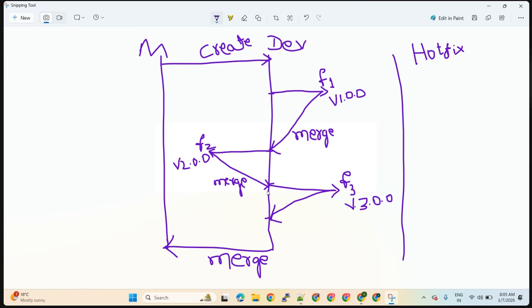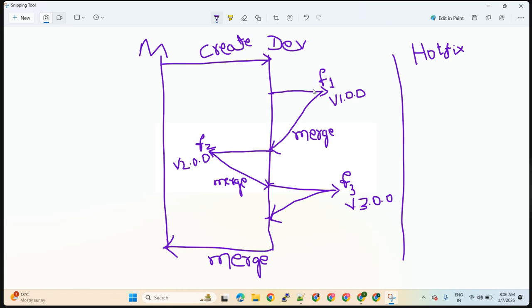Okay, so each feature will be independent of the other features, right? Exactly. Each feature will be independent of the others. Anyways, it consumes system resources, but each feature will be independent only. But if there is a case where a developer has to work on the same file, two developers working on feature one and feature two, if they want to work on the same file, then when a conflict comes, they will resolve it and merge, right?